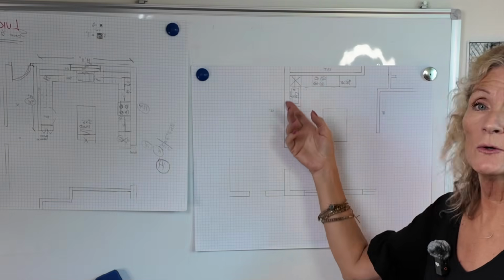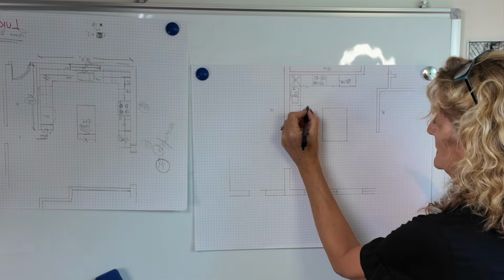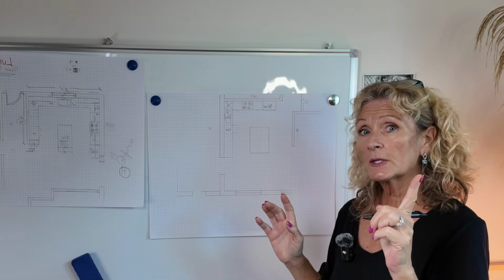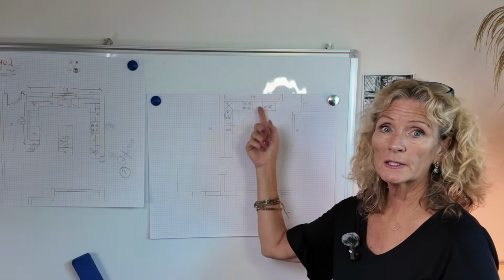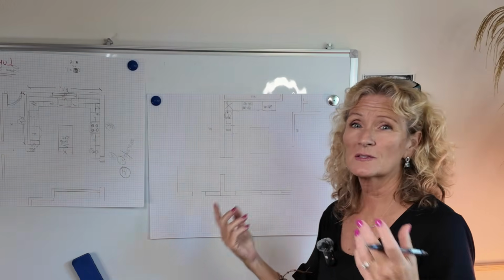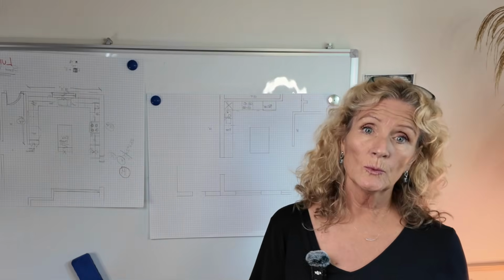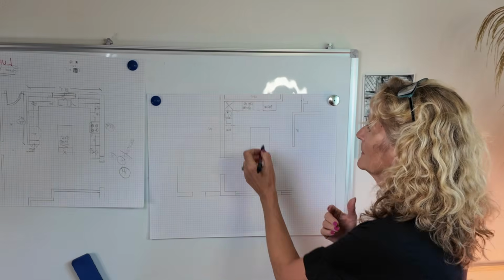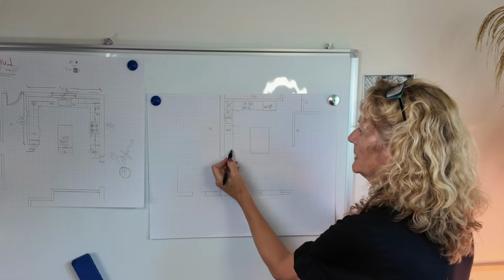I'm going to want garbage over here by the sink. I'm also going to want the dishwasher. So I want the dishwasher right next door because there's a lot of dripping that happens. I want it nearby. I'm thinking about putting the garbage in the island because then it will be centrally located to all 3 of the spots. Because how many times do you take something out of the fridge, you want to throw it away? You're at the oven, you want to throw it away. It's not always just at the sink that we want to use the trash.